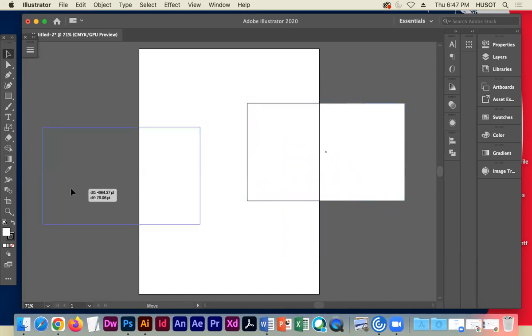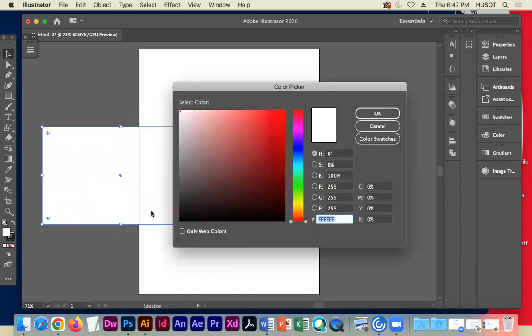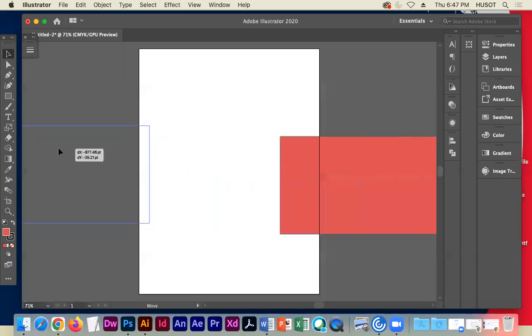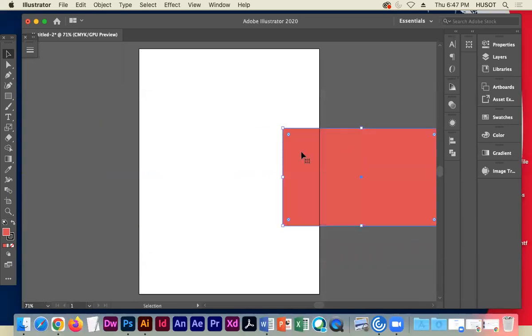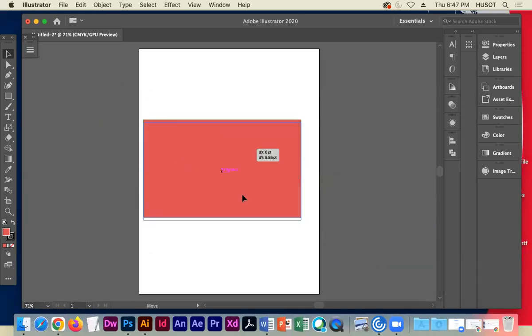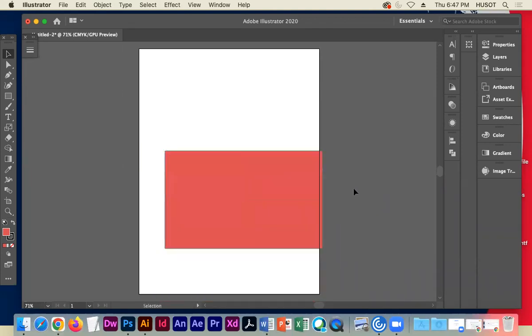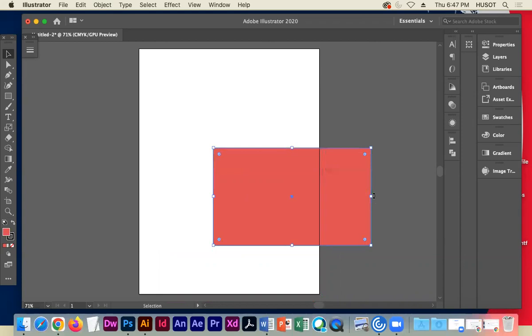Illustrator has a pasteboard where you can see the object off of the artboard, right? I can move this left or right and I can still see it. I can move it all the way off to the edge, all the way up to this edge. I can move it to the top. I can move it to the bottom. Is there still a full bleed? Yeah, it goes to the edge of the document, but you can actually see beyond the document.